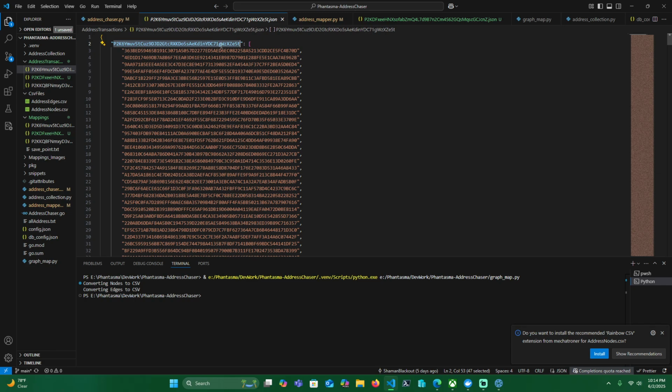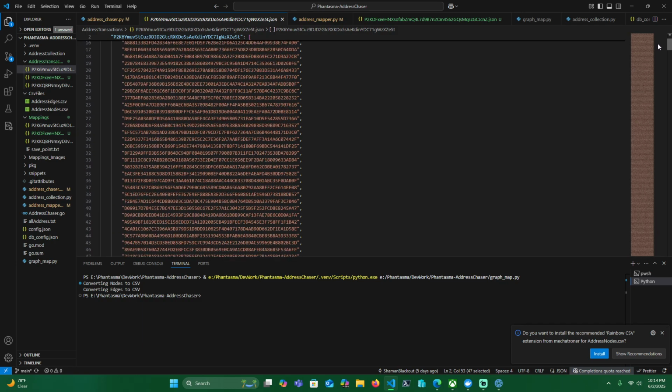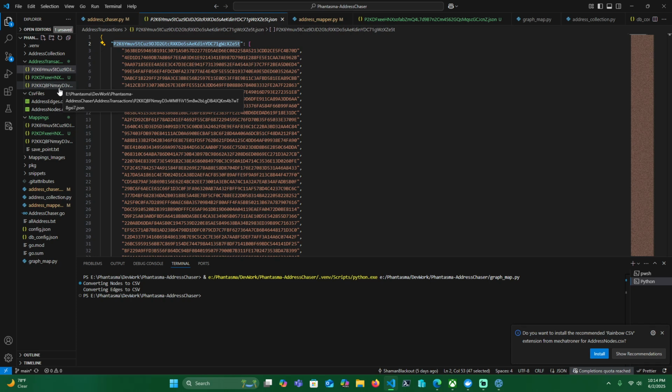I'm going to copy this because this is Biconomy. This is all the transactions on this address. All right, you might want this if you want to do any data visualizations. I didn't want to load up too many nodes into my data. I wanted to start with something fairly big, but not too big on my address count, right? And I figured an exchange would be okay, but not too much like KuCoin.